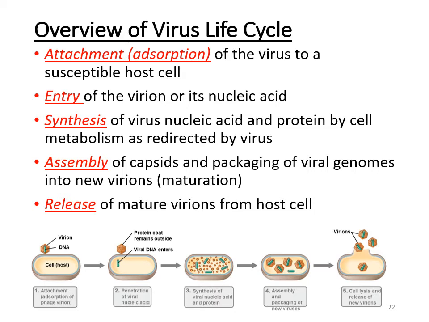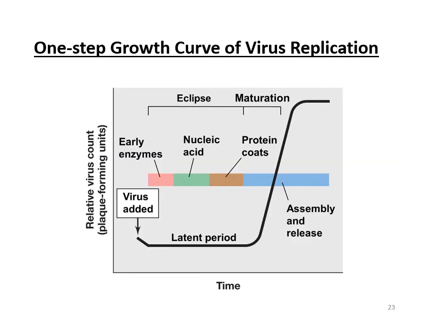So again, the main goal is to grab a hold of a host cell, get inside of it, make copies of their genome and protein, put together new viruses, and then pop out of that cell. Now, when we talk about viruses, what's interesting is you have what's called a one-step growth curve. Whenever you think of viral growth curves, I want you to think of one-step growth curve.